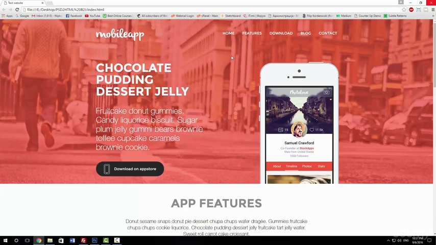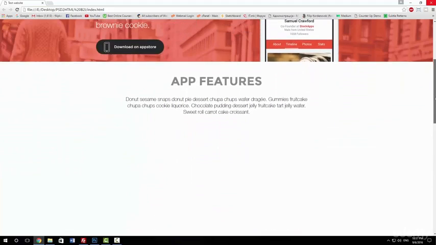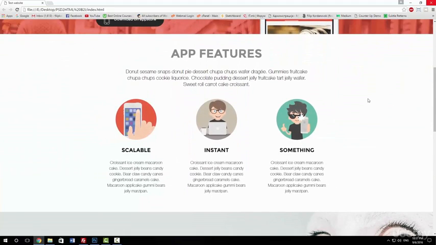This is the final website that we're actually going to be building, and we have here the logo, which is clickable, and the navigation links here, which have this effect on hover, just like in the PSD design. And this is the button here, and also it has an effect on hover. The app features, I've decided to use some cool animations for these columns and these images, so everything looks smooth.